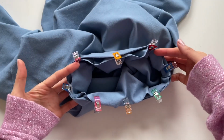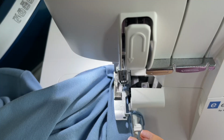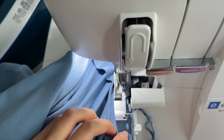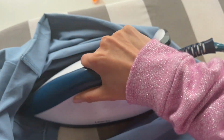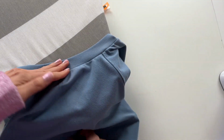It is normal that the neckband will be slightly smaller than the neckline, so when you sew, give it a gentle stretch to ease it onto the neckline. Then press the entire neckline, ensuring that the seam allowance is pressed towards the bodice.